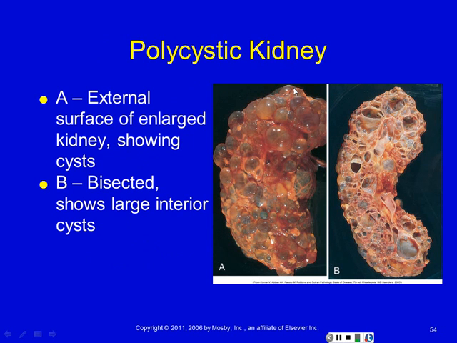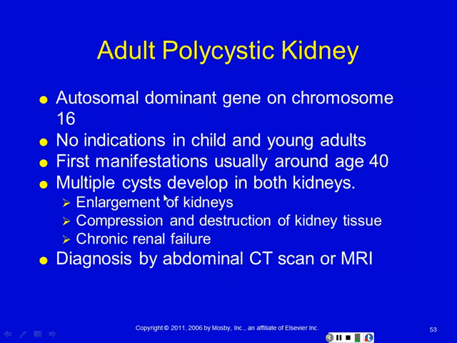So, kidneys are supposed to be sort of nice and uniform in appearance. And what happens in these is each one of these little cysts was a nephron that essentially couldn't empty and just kept filling up and filling up and filling up. So, you can imagine that this kidney maybe wouldn't work very well. So adult polycystic kidney disease is one of the causes for chronic renal failure. So we get enlargement of the kidneys, destruction of kidney tissue. The diagnosis is usually by CT or MRI, and nowadays ultrasound is also used to diagnose adult polycystic kidney disease.